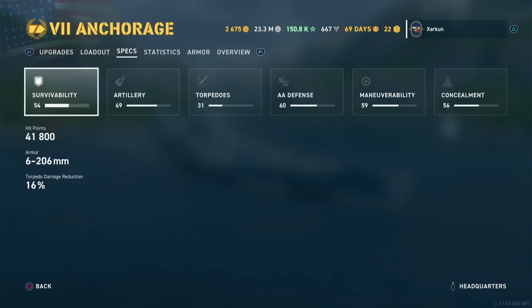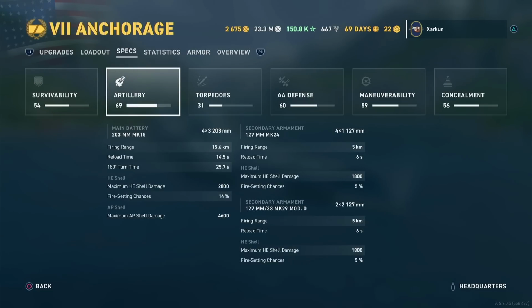41.8k hit points. That seems pretty good for a Tier 7 cruiser. Keep in mind, too, I did not play this ship when it was available for rental, so I am not really sure what to expect. These are definitely my first impressions.